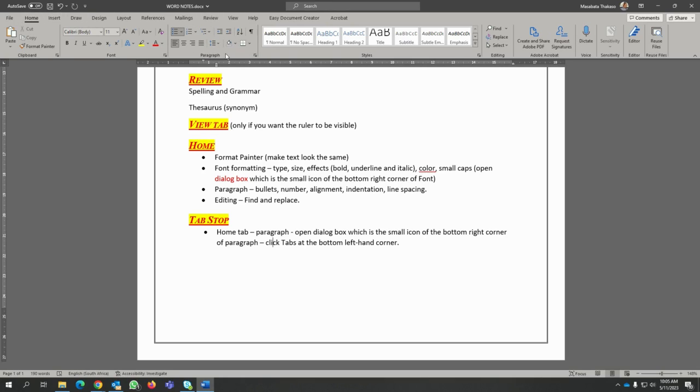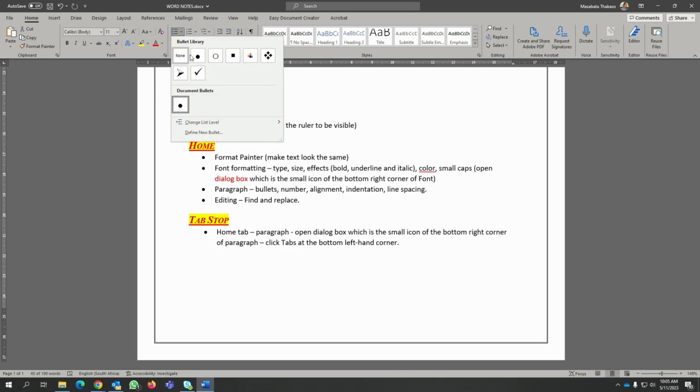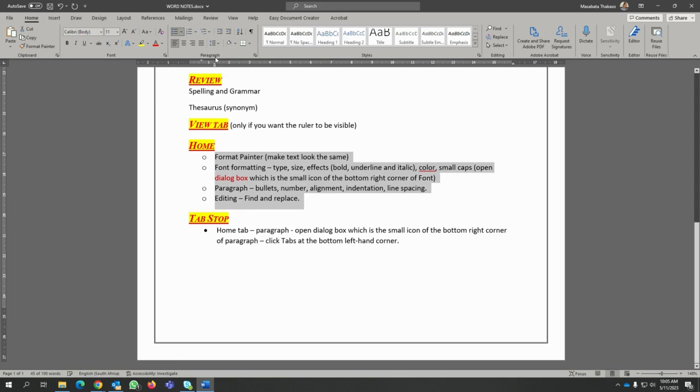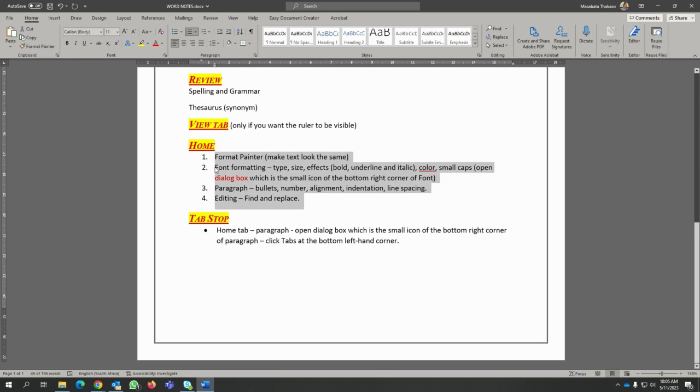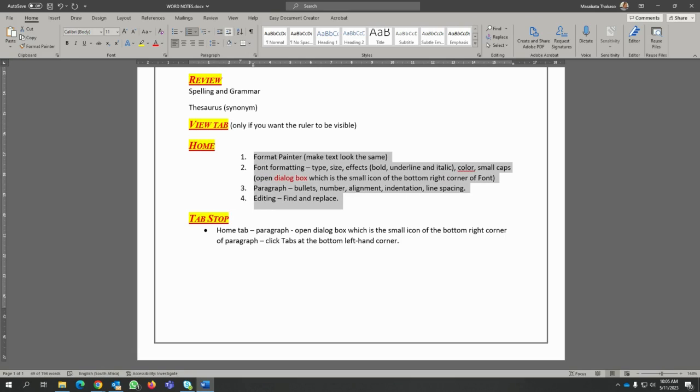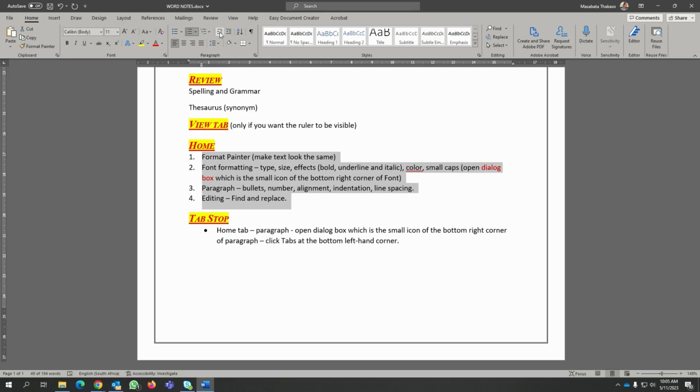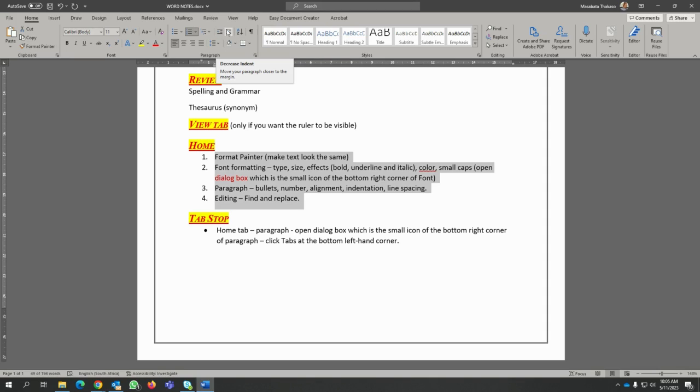And then on your paragraph, while we're still on the home tab, you can be asked to list. This is already in a list format. And then the question will be clear as to which type of a list you should use. So that is a solid, an open circle, or you can be asked to number. It will also be clear as to which number format to use. And then you can also expect indentation questions, whether push the list further to the right hand side or to a level 1, or no indentation. So this is to decrease indentation, and then to increase indentation.